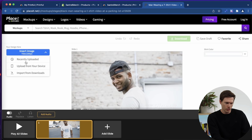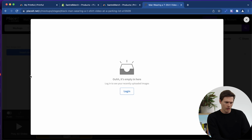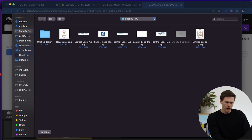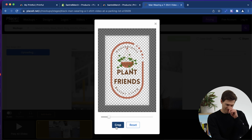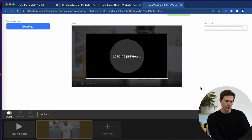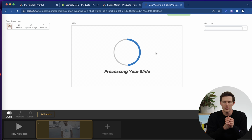So let's insert our image. Let's go to recently uploaded. We're not logged in, so it doesn't remember what we uploaded. Let's go and upload a new one. We're going to upload our design. We're going to crop it, and you'll see it'll show up. Usually it takes about a minute or two until it actually shows up. And obviously, being a video that's being fabricated remotely, so some cloud computing here, it's going to take a little bit of time, so we can actually come back to this in just a minute.